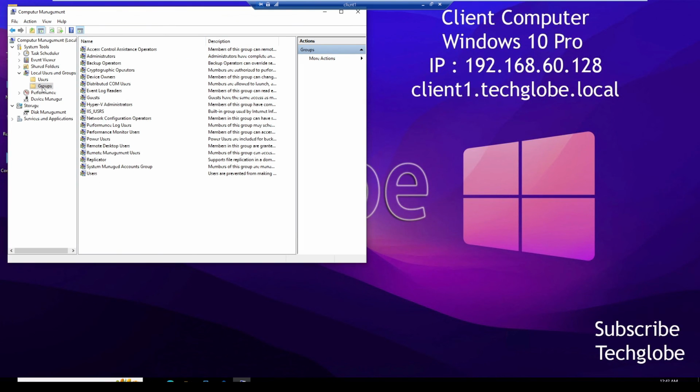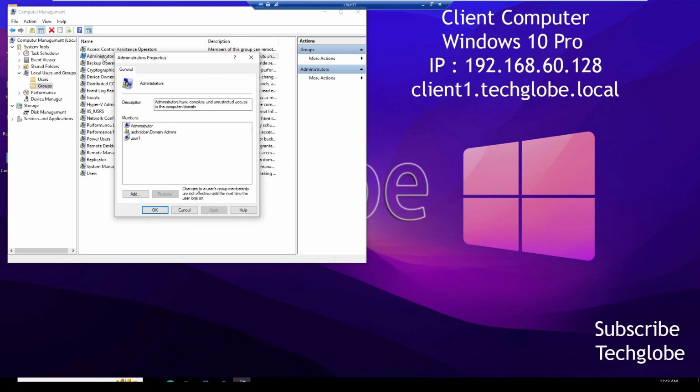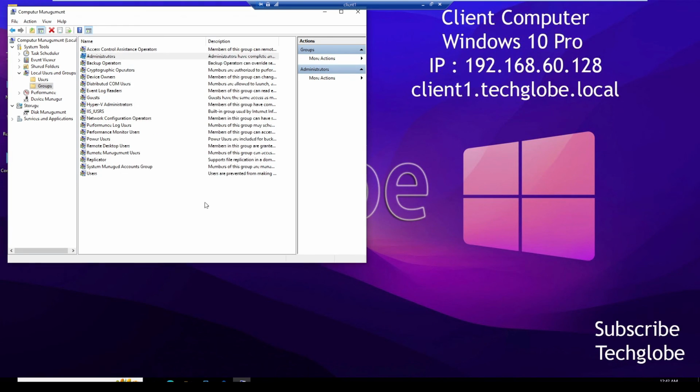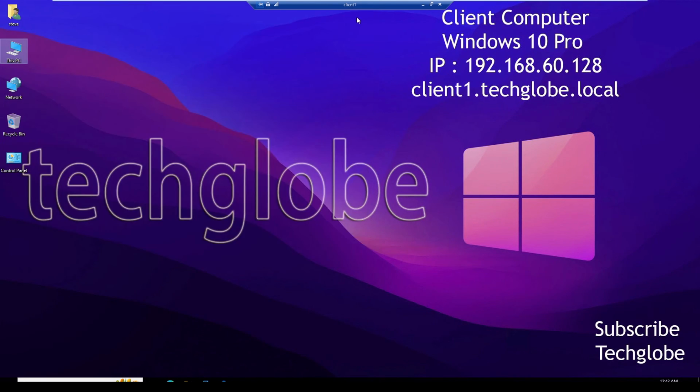You will see administrators. I'm going to double click, and you'll see the administrator and the domain admins, the user. So this is how to configure remote connections for the client computer.